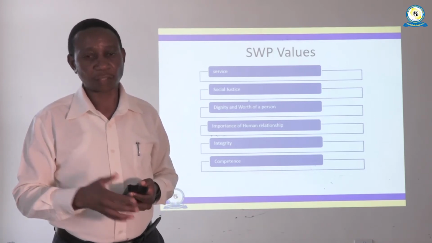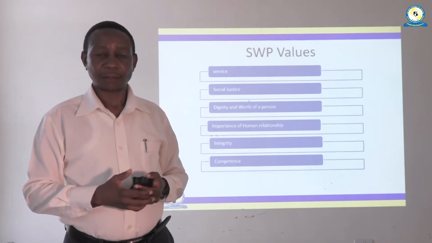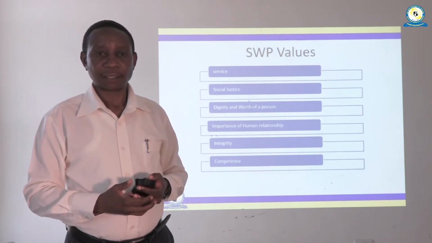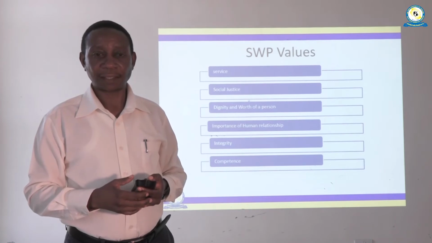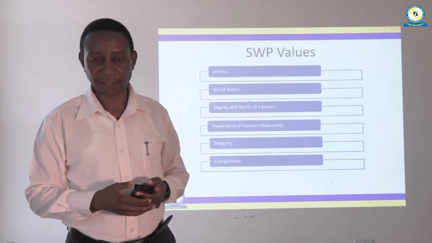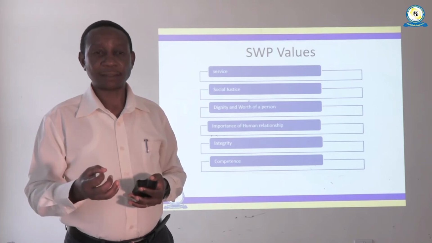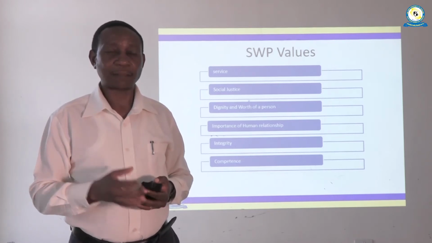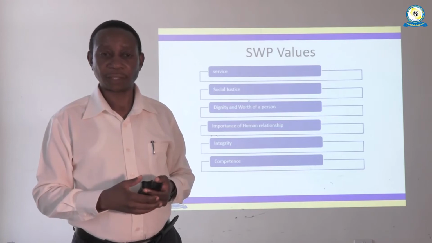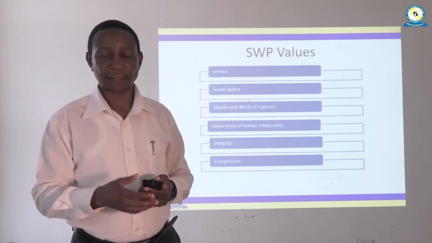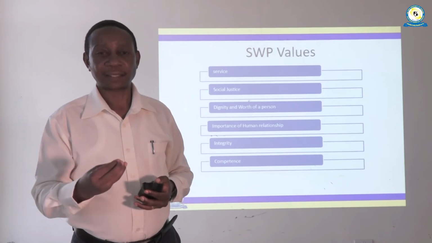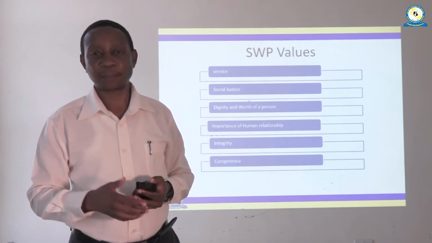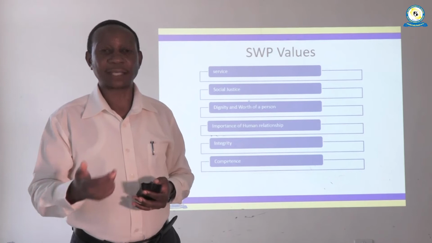And integrity also looks into the respect of a human being, because we avoid biases. We avoid providing substandard services. And the last of these values is competence. I say competence because social work is a profession, and to be professional, you need to have knowledge and skills, and practice should be of quality and reach what is expected of the practitioner by the client.